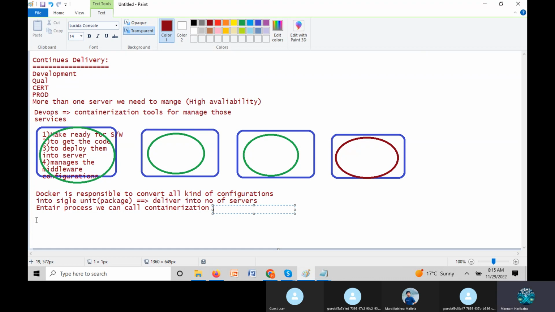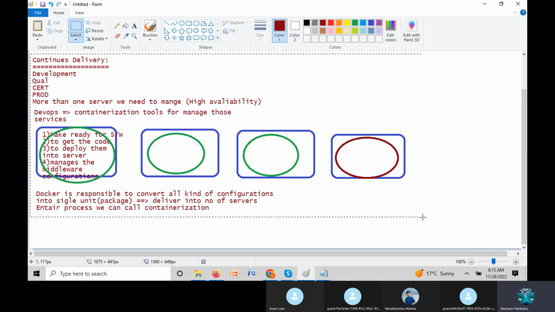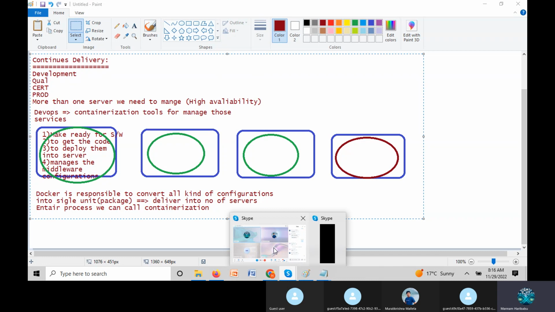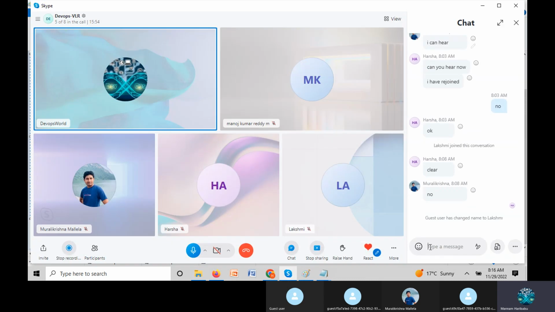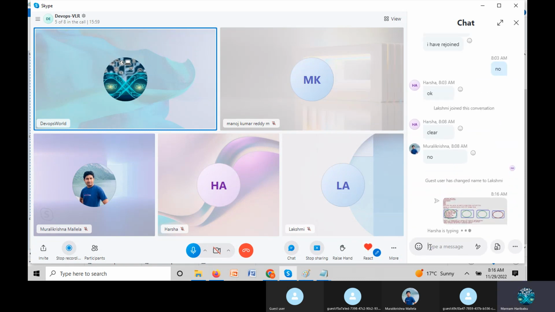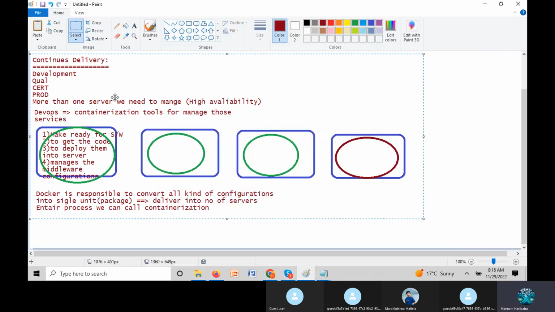one more tool. So here these are the images, right? Let me send this screenshot so that you guys can understand very clearly. Is it clear, guys? Do you understand about containerization? Yes. Okay. So this will help us make sure of the configuration for all the containerization. This is very important.